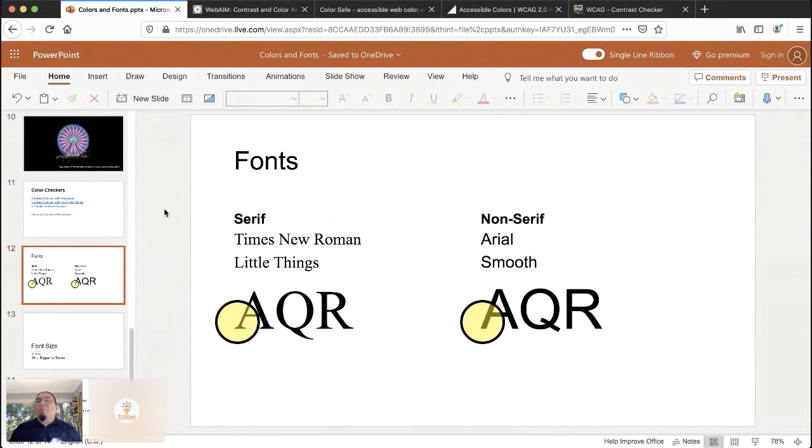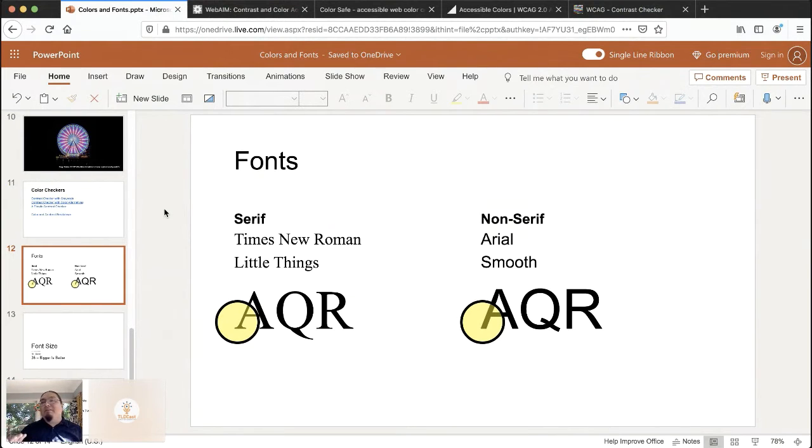Now, we're going to switch gears a little. We're going to be talking about fonts. I like to keep things simple. I like to keep things at a base level because sometimes we'll get into way bigger things like screen readers, like keyboard navigation. That's great, but we also should have a foundation of the basics.